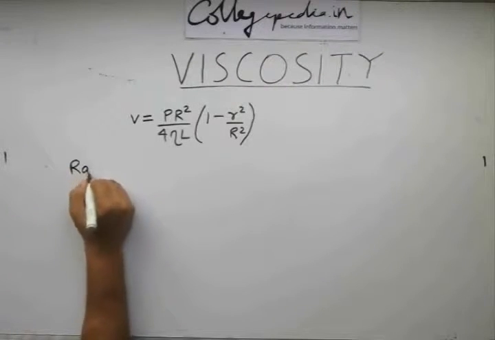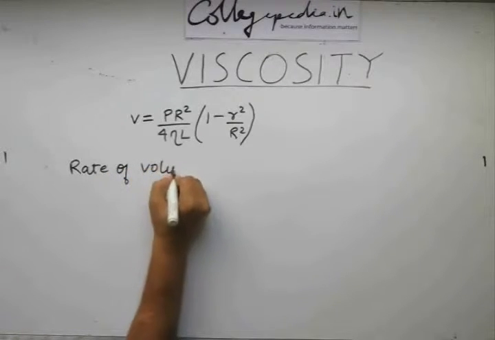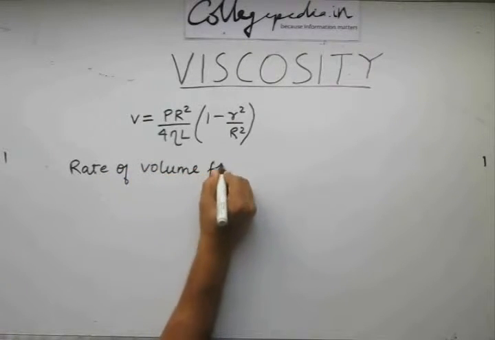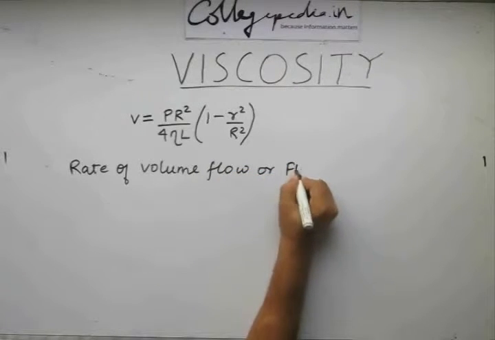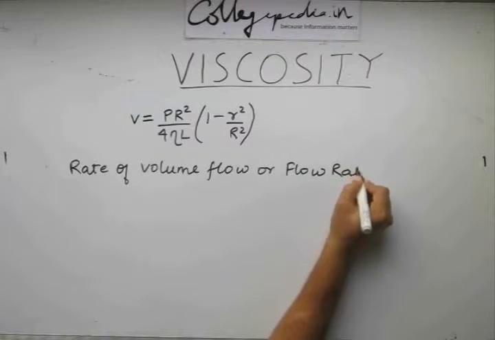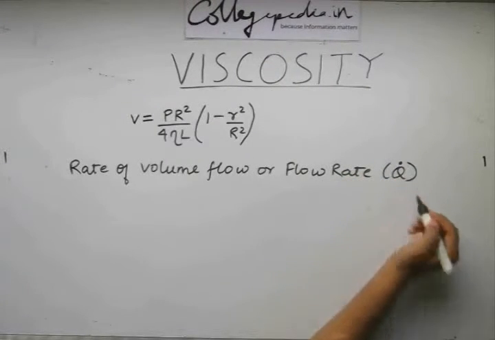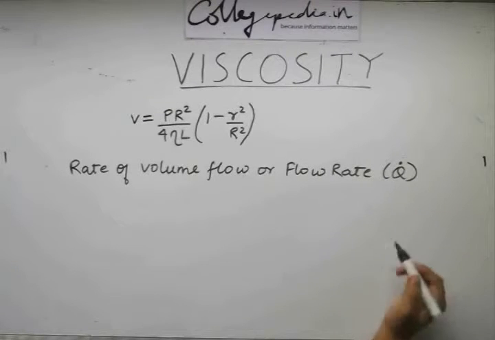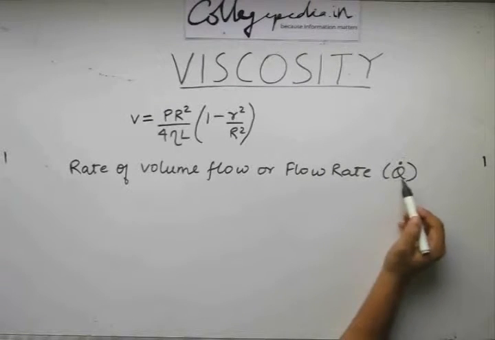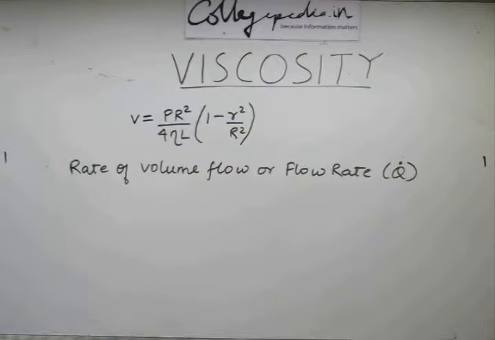We are interested to find rate of volume flow or simply the flow rate. This is represented by this quantity q dot. Note that in any engineering quantity we consider, this dot represents a change with time. So q is basically the volume flow, the dot represents the volume flow rate.